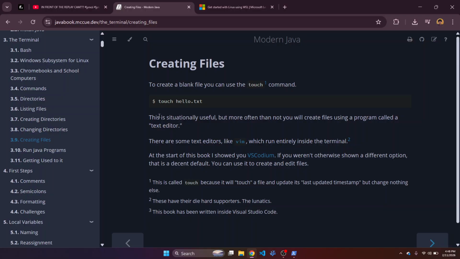If you weren't otherwise shown a different opinion, this is a decent default. You can use it to create and edit files. This is called touch because it will touch a file and update its last updated timestamp, but change nothing else. These have their die-hard supporters, the lunatics. The book has been written inside of VS Code.